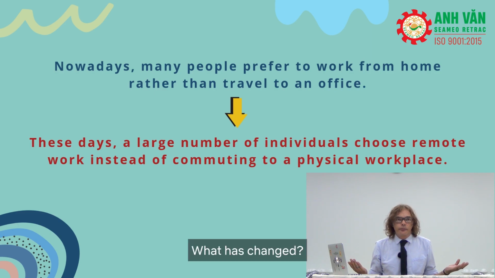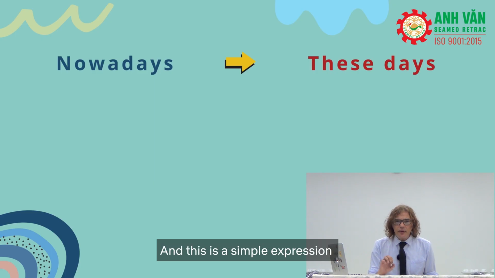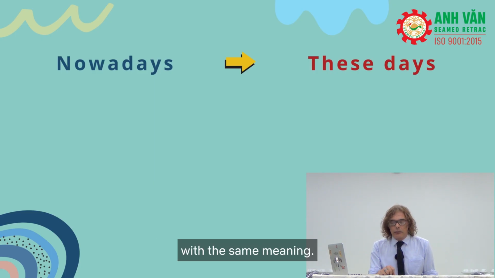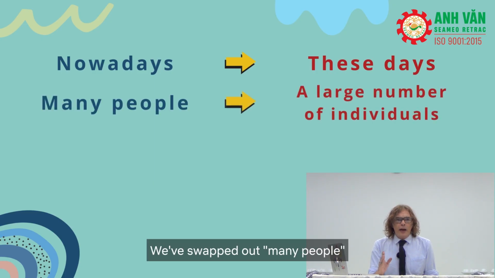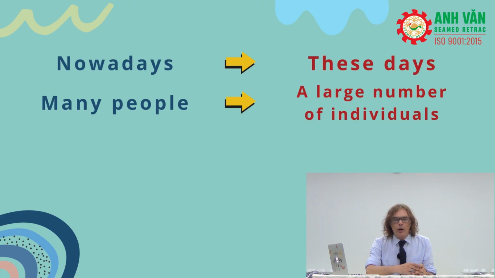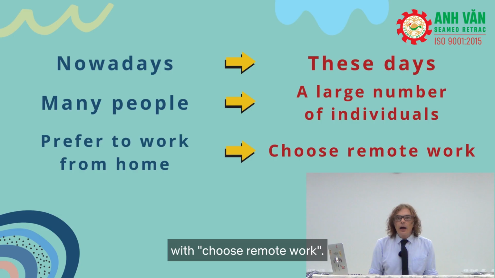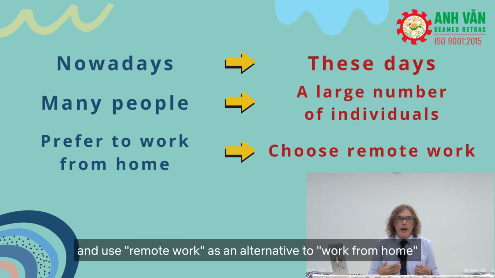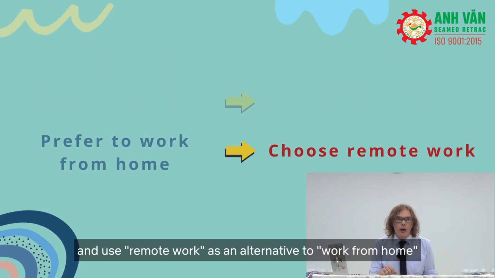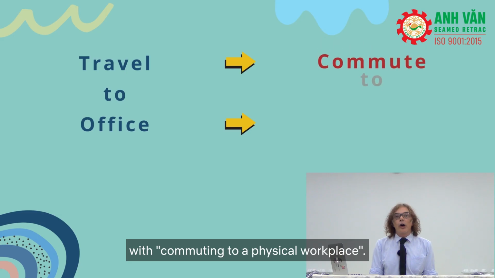What has changed? We have changed nowadays with these days, and this is a simple expression with the same meaning. We've swapped out many people with a large number of individuals. This part uses a more formal and academic approach. We've replaced prefer to work from home with choose remote work. Again, replace prefer to with choose and use remote work as an alternative to work from home. We've swapped out travel to an office with commuting to a physical workplace.